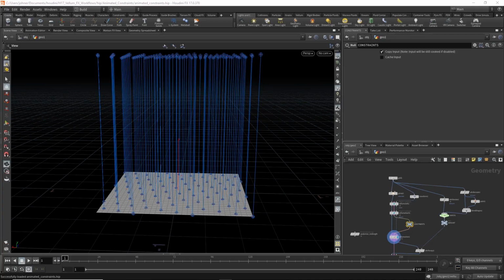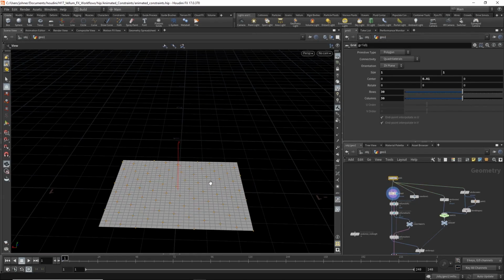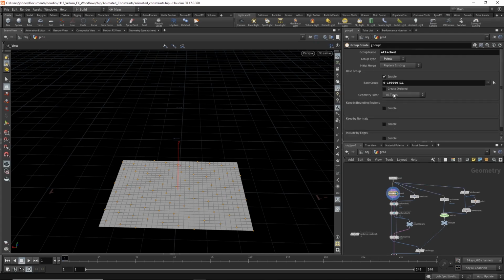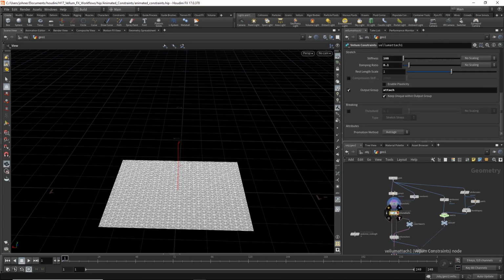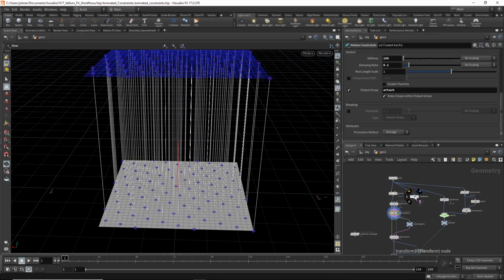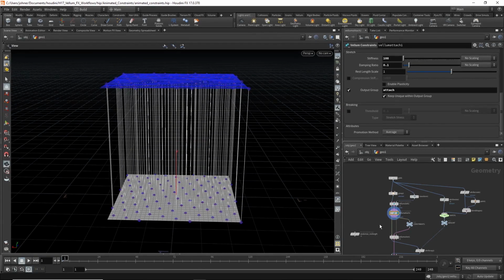So we use this simple setup to demonstrate animating constraint properties during the simulation. We've just got a simple grid here that's sitting on the ground plane. We're creating a regular group of points by just selecting every 11th one of them. Then we're creating cloth from that and attaching those regular points to just a copy of the grid transformed up by a meter.